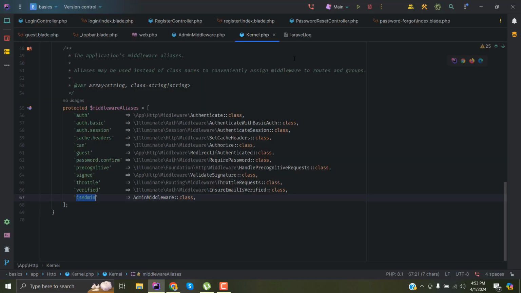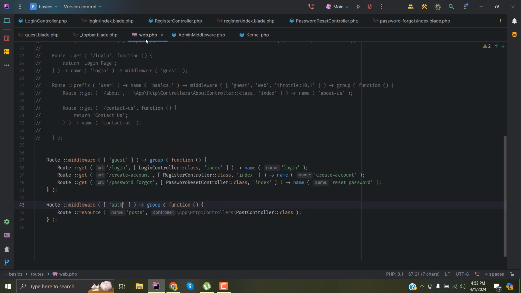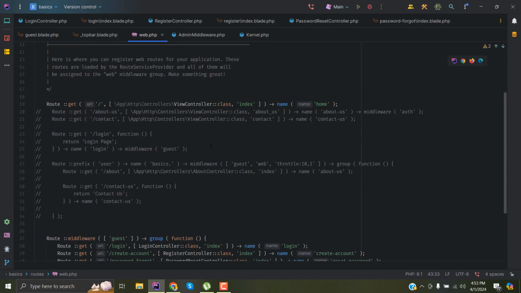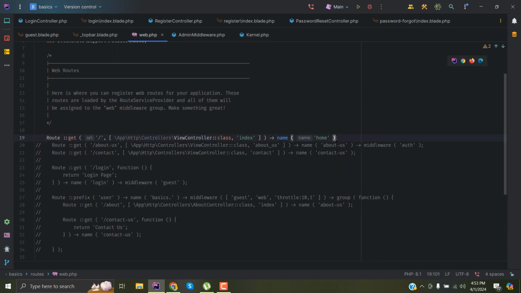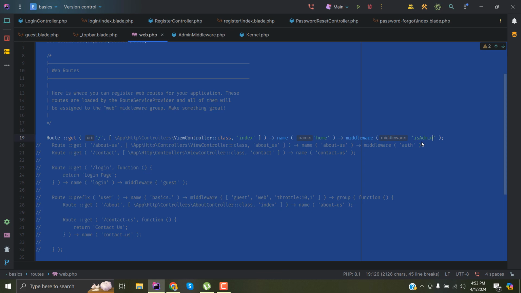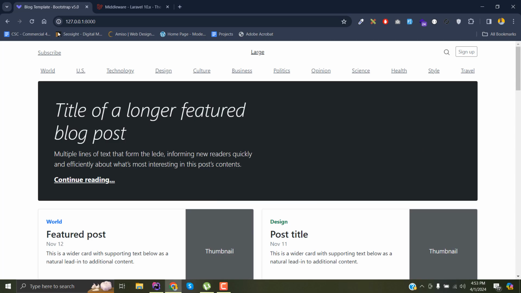But now let's say I want to apply this admin middleware on certain routes. For example, on our home page here, I want to apply a middleware. So I will set this to middleware, this one, and we have the name is_admin. Now if I reload, I see we have a 403 error here.